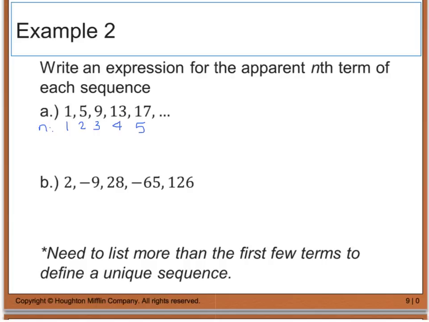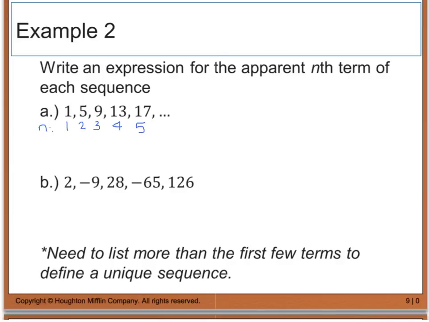However, I also have to keep in mind that I'm dealing with these terms here. So I know that if I have to do something with 2, whether it be add, subtract, multiply, divide, raise it to a power, I'm going to end up with a 5. So if I look, I see that if I take 2 and I square it, let's say, I'm going to get 4.